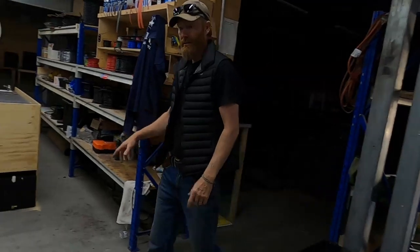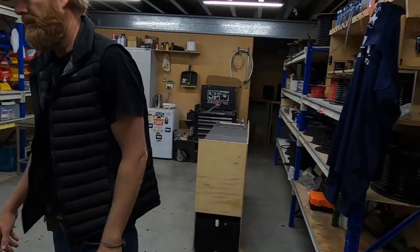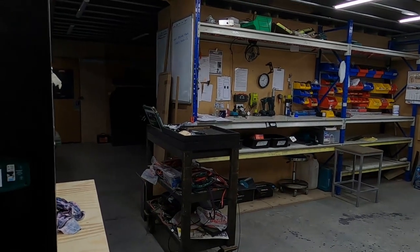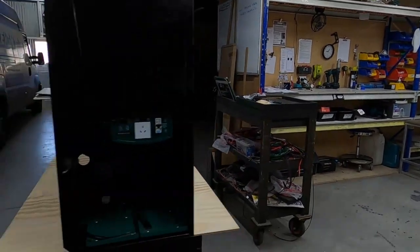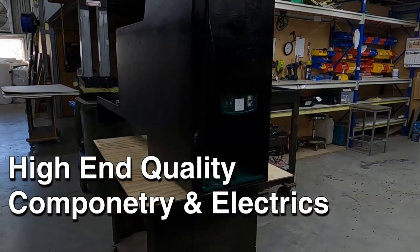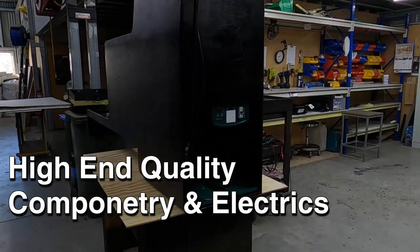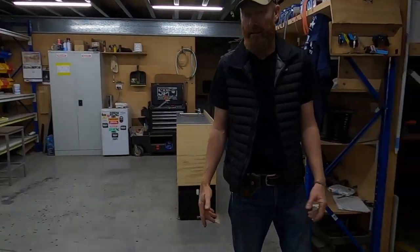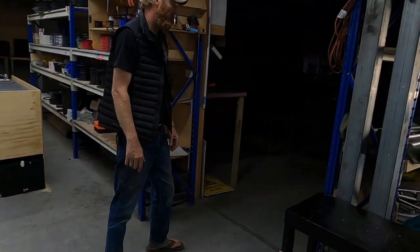This is our 12-volt division. All the vans and four-wheel drives get a lot of electrical fitted, so the electrical part has become a big part of the business. We fit a lot of Enerdrive and Redarc — the good stuff. When you put the drawers and kitchens in you have to do the electrical at the same time, so mostly customers get us to do it, which works out well.